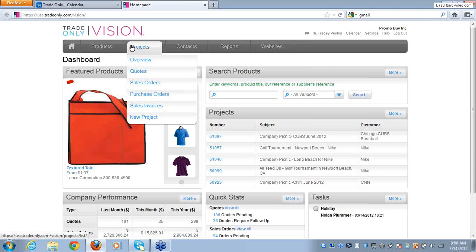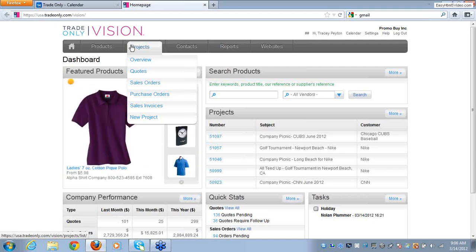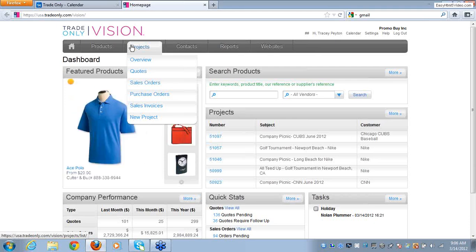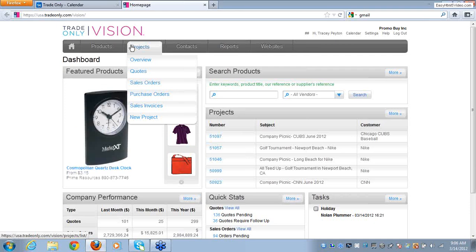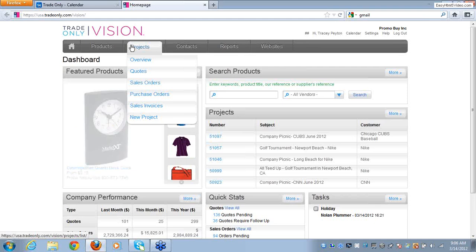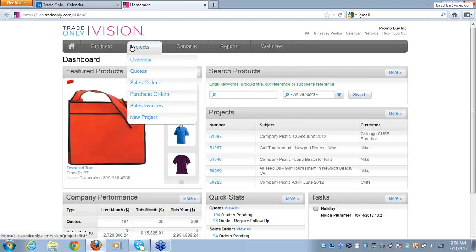The way I like to think of a project is that file folder, and when you open that folder, you'll have your quotes and sales orders, purchase orders, and invoices, as well as any artwork or notes that you want to keep with that particular project. In Vision, you can assign a project with a title. It'll give it a unique project number, and you can reference that project and see the activity that you've worked on.